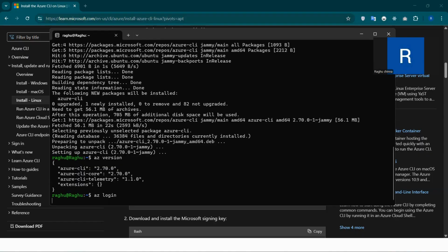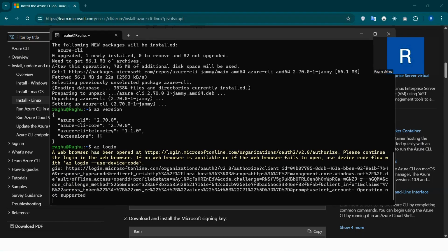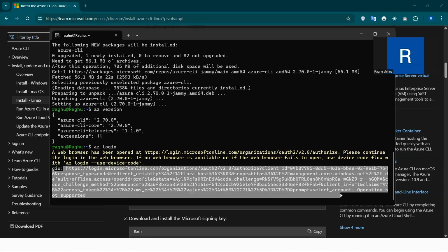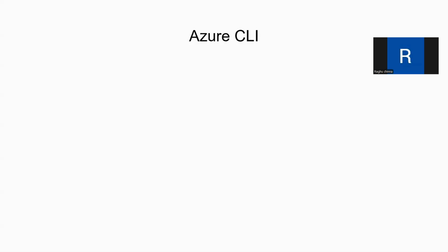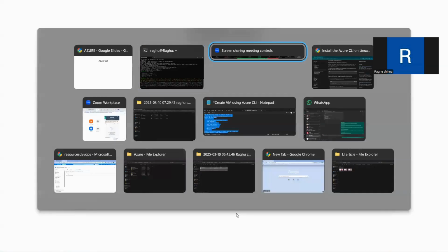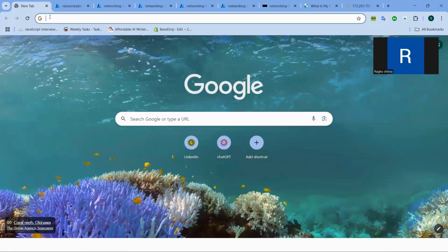Now we will log into our Azure account. When we work here with the command, it needs to be reflected on the Azure account, right? You enter the az login command, and it will give the URL. You just need to copy and paste the URL and sign in there. Once you sign in, it gets verified.